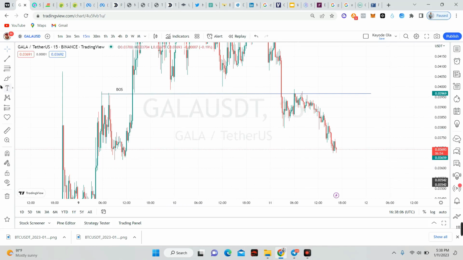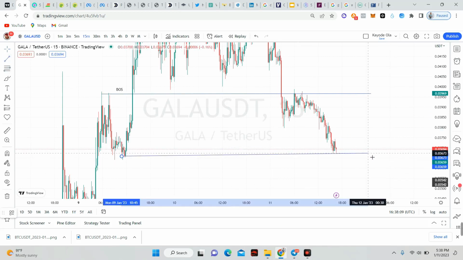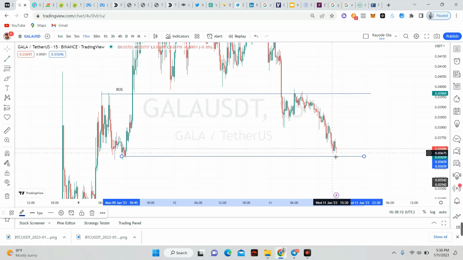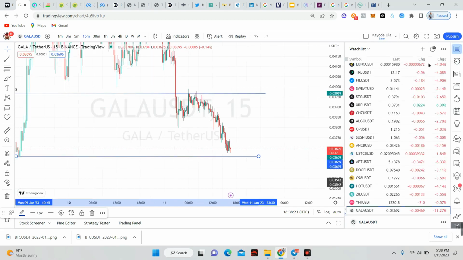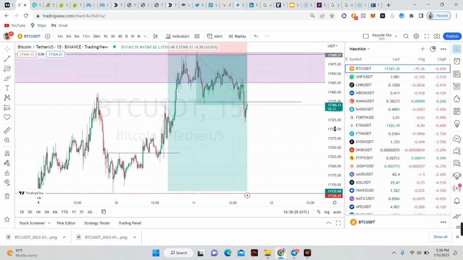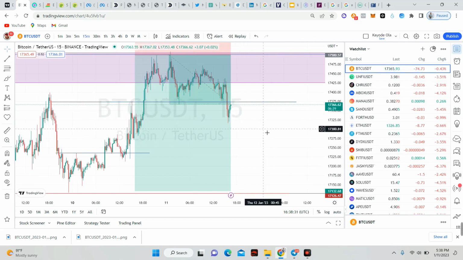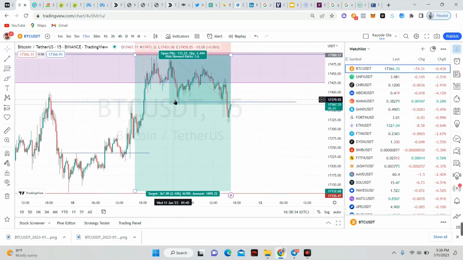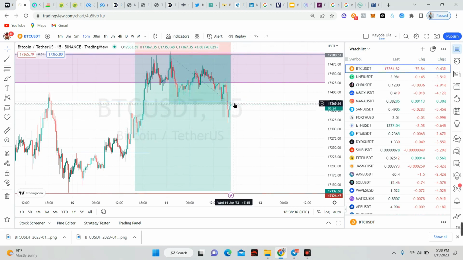So I can decide to come here now to long this particular support here, because this is a support, and then the market can actually bounce back off. But I'm not going to long. I wanted to long earlier, but I did what we call correlation with BTC, because if BTC dumps, it is possible that that particular support might break. We can see that BTC actually broke a bit of structure to here, a support here, and it's trying to retest. So it might still fall here, and then it's going to affect Gala possibly. So I won't be able to do that because of BTC correlation.